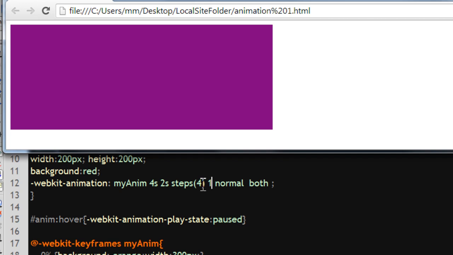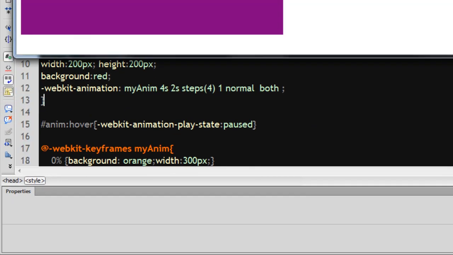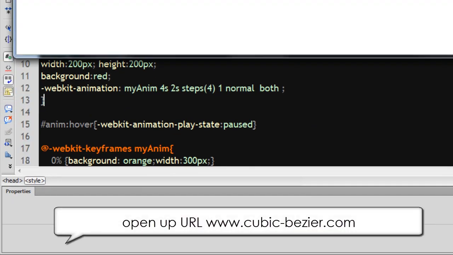Righto. Let me show you cubic-bezier easing, what it actually means.